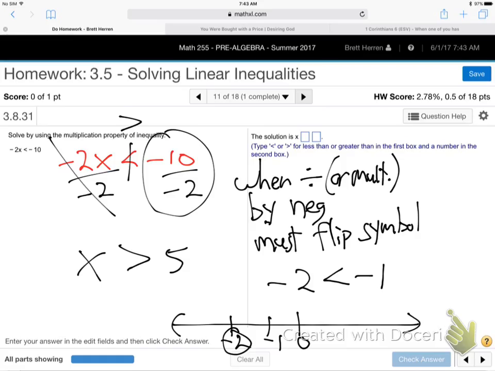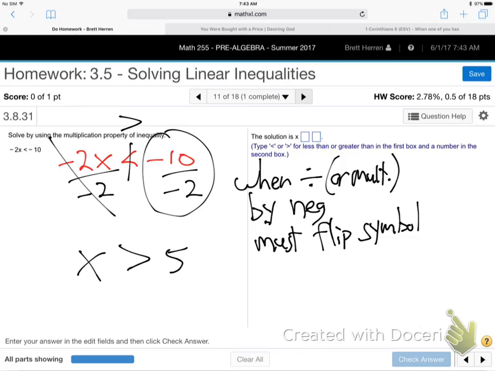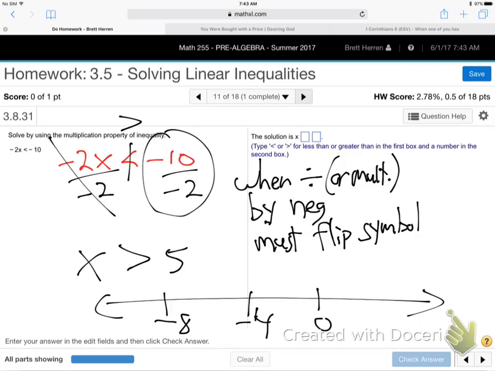Right now, watch something interesting. Well, no, I want to change because I don't want you to get confused with something else. So that's true. That was great and true, but let me say something else that's more helpfully true. So here's 0. Let's do negative 4 and then negative 8 way down there. Which one of those is smaller? This one is less, isn't it? Negative 8. So negative 8 is less than negative 4. Good, that's true, right? So now, watch this. If I divide both sides, say by, I don't know, negative 2.